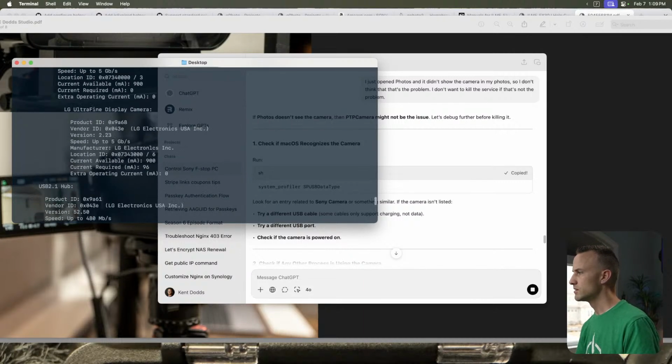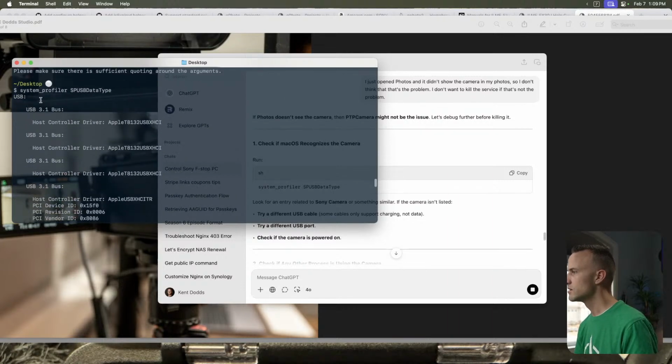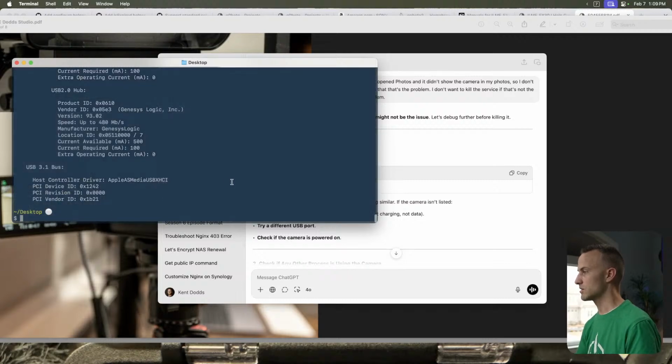Whoa. I have so many things. Okay. This is where AI comes in really handy. It's like, I don't want to look through this stuff.